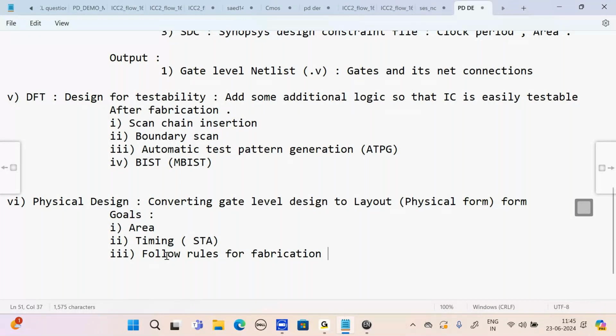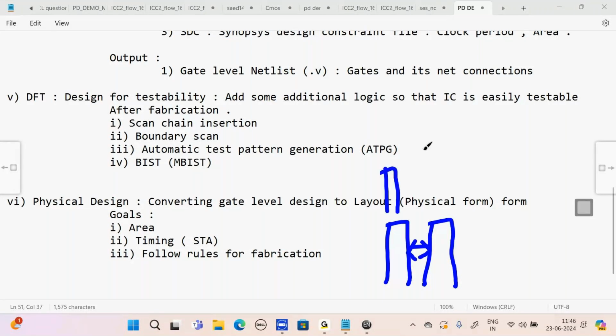Because the foundry has machineries, what are the rules imposed by the foundry? We have to follow that. My foundry tells that from one metal layer to another metal layer, minimum you have to leave 0.5 micrometer spacing. If you tell that you are not going to leave 0.5 micrometer and your spacing is 0.25, then my foundry will tell that it is not going to fabricate. Go. That's it. So we have to follow the rules for fabrication given by the foundry. We should follow all the rules. That is called design rules, DRCs.